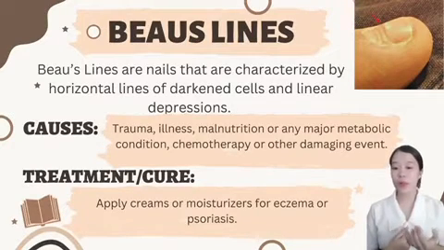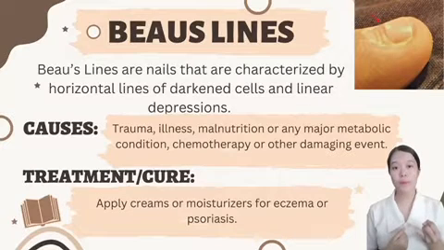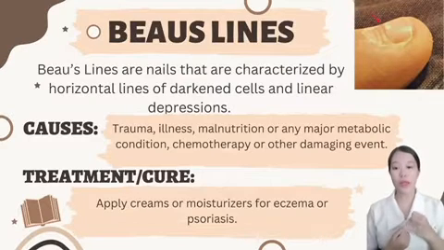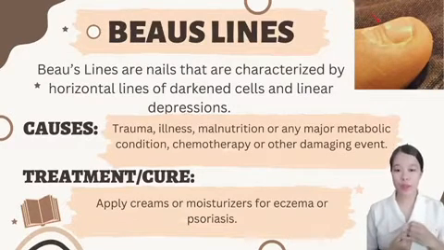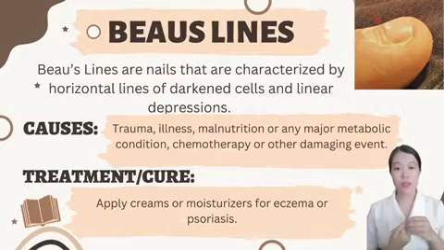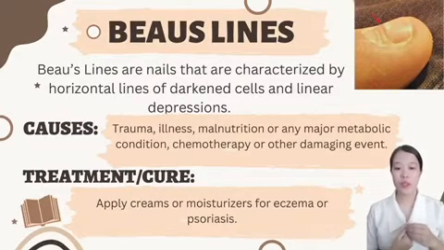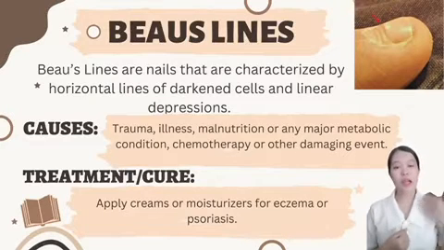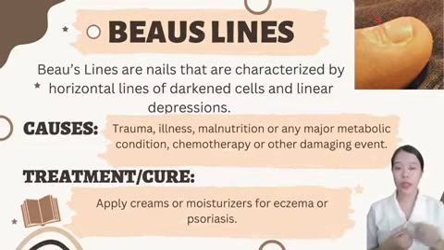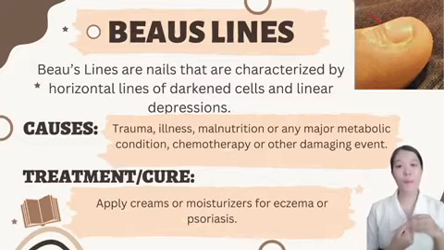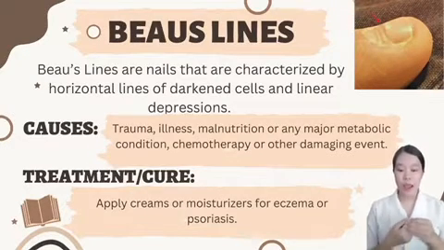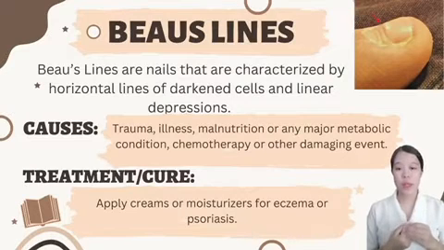So this disorder may be caused by trauma, illness, malnutrition, or any major metabolic condition, chemotherapy, or other damaging event, and that is the result of any interruption in the protein formation of the nail plate. So these are the treatment or cure that we need. So we need to apply creams or moisturizers for eczema or psoriasis.